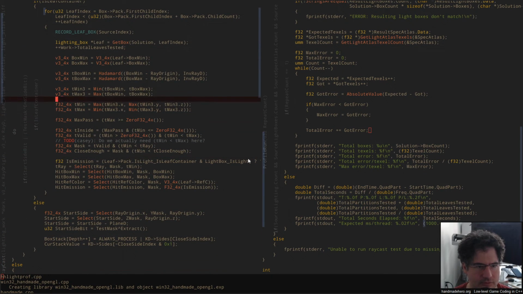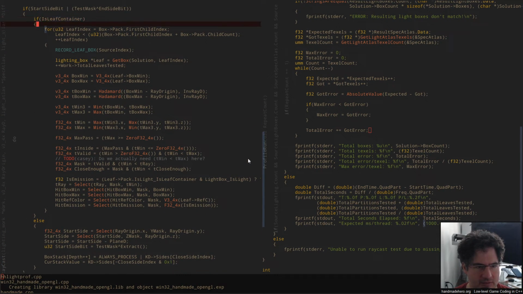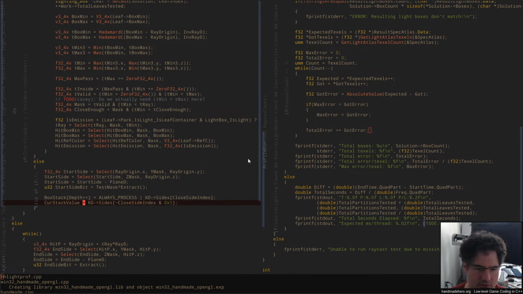So I think working backwards from there, assuming it's not a leaf container, we know we have to keep walking down the close side of the tree. And all we're doing is making a stack of our far side of the tree, right? So basically, whatever the current stack value is going to be like the close side index, right?